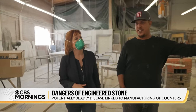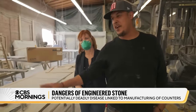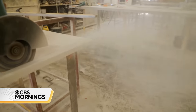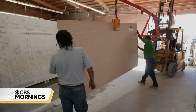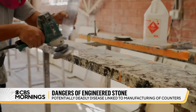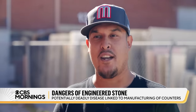On another street not far away, 33-year-old Joseph Mondragon invited us into the stone cutting shop his father started 40 years ago, as workers cut into slabs. The workers do try to keep the dust down in here, but literally, it's everywhere. Mondragon says he's been around the shop since he was 15, but is just now getting warnings about the dangers of engineered stone cutting. 'It's scary just to know that we're out here making a living and we could get sick over some dust that we didn't really have no knowledge of.'